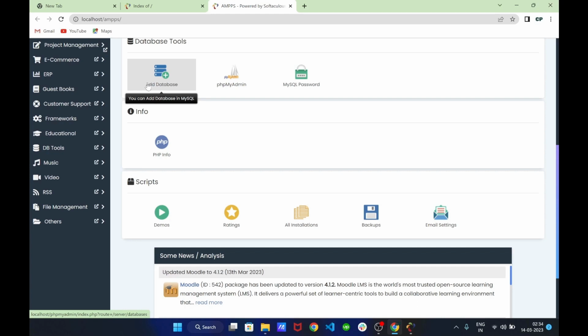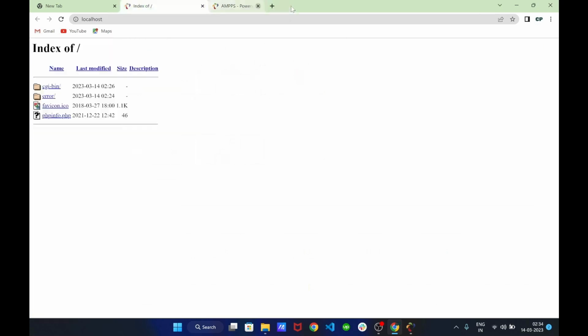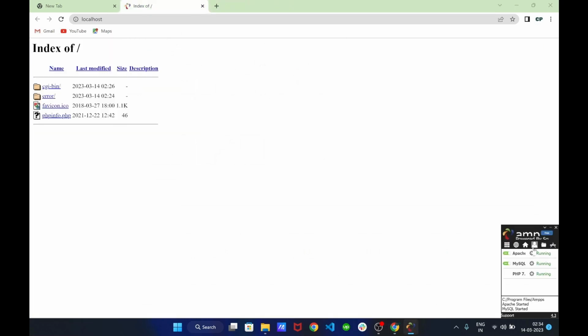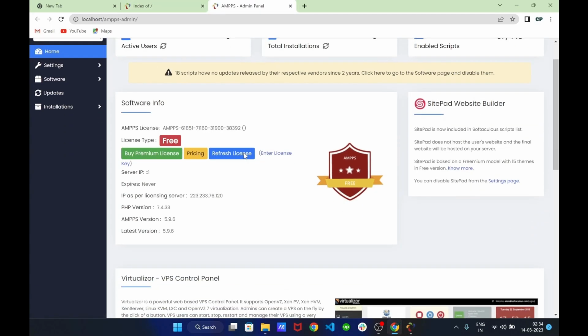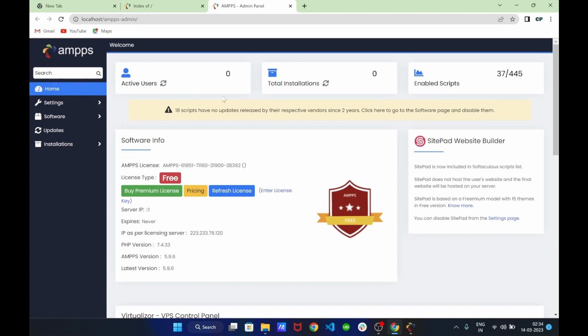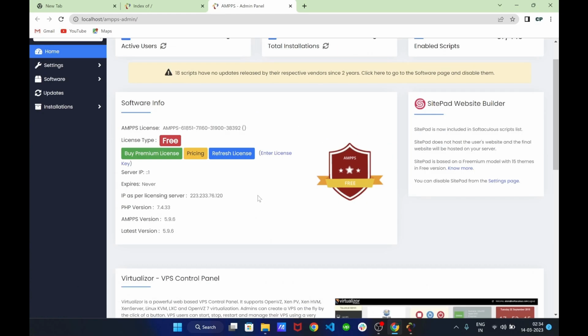As we have to add a database when we are setting up WordPress, this is where we will be adding the database. Other than that, the other option is the admin panel. Here you'll see different insights and information about the server versions and things like that.